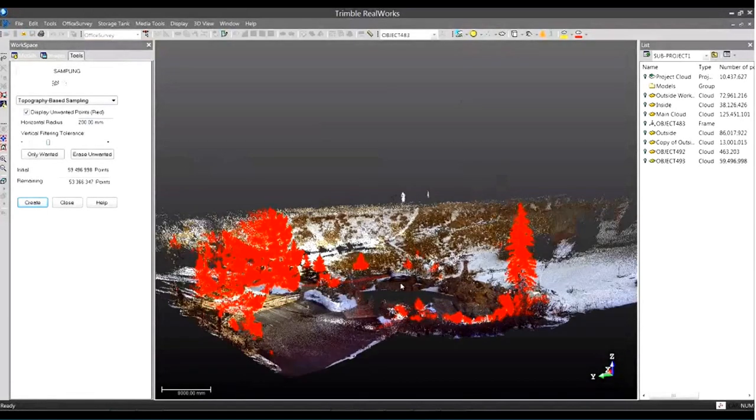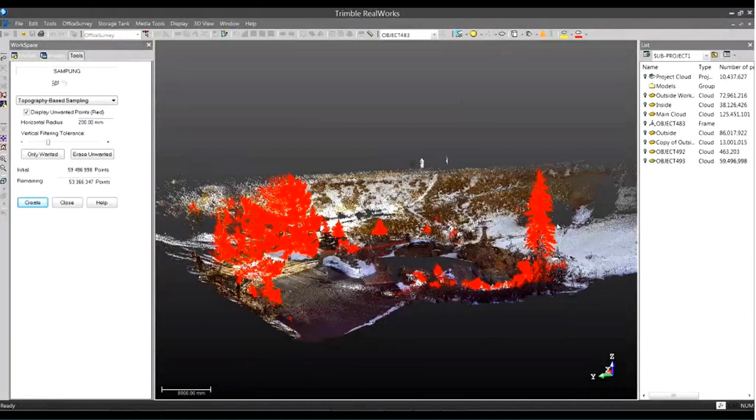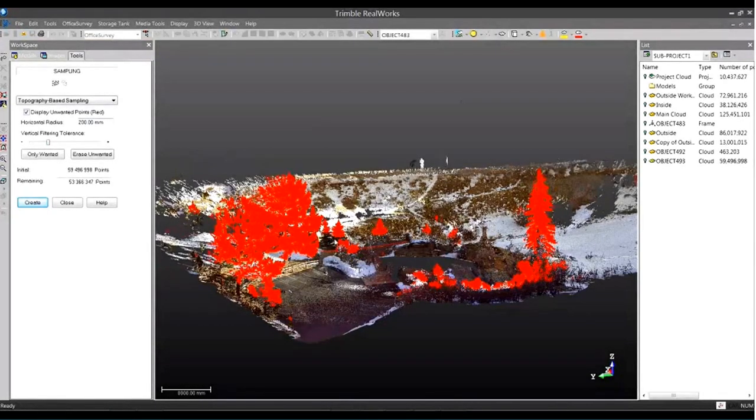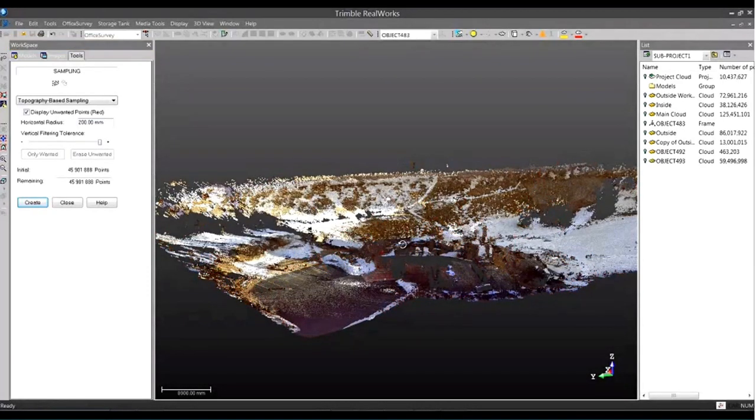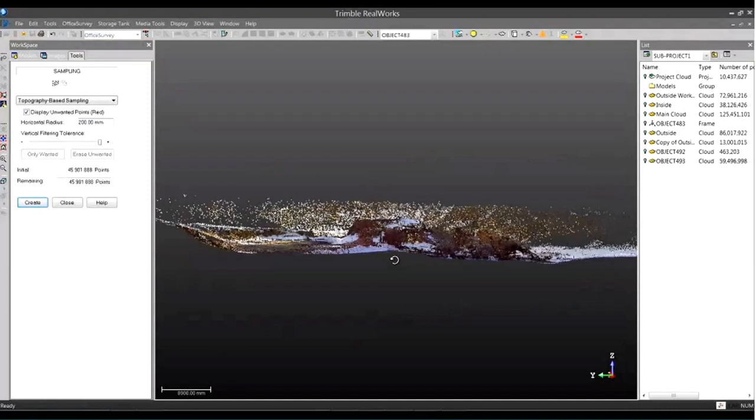So I'm zooming in. It's highlighting in red everything that it's selected before. So you see it's grabbing some trees, some of the people standing on the side of the road, power lines. Move it a little bit farther along. And now you see it's highlighted a lot more of the brush along the ground, the fence posts around the parking lot, and it's just erasing that so it clears it out a little bit.